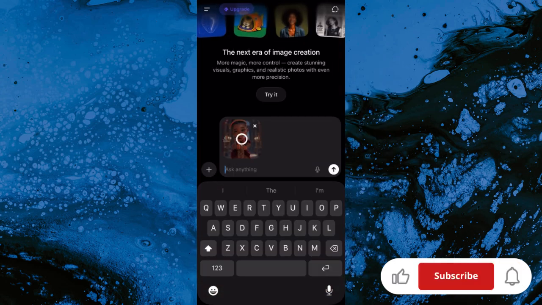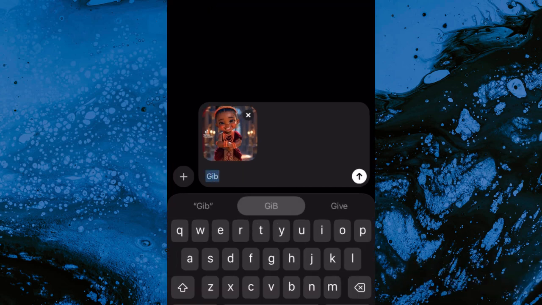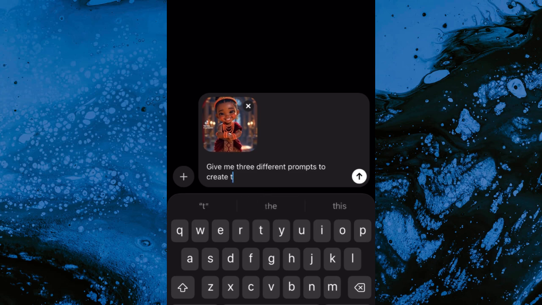Then you write: give me 3 different prompts to create this kind of image with different outfits.